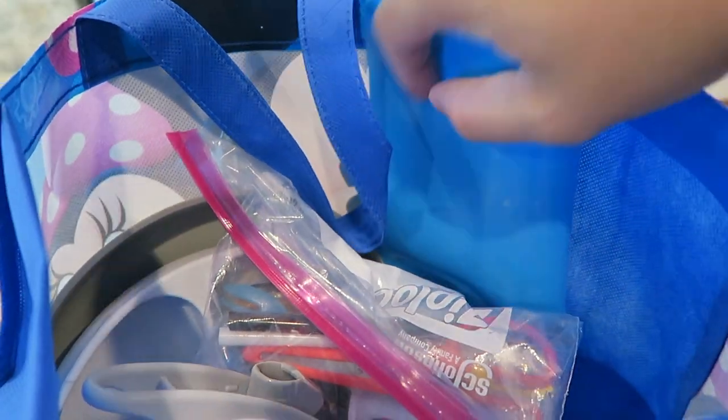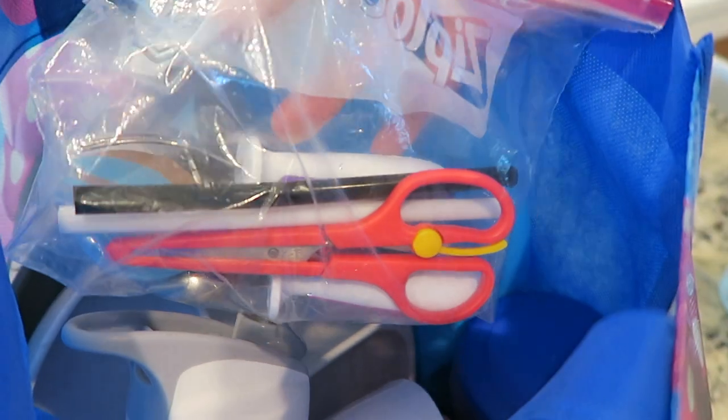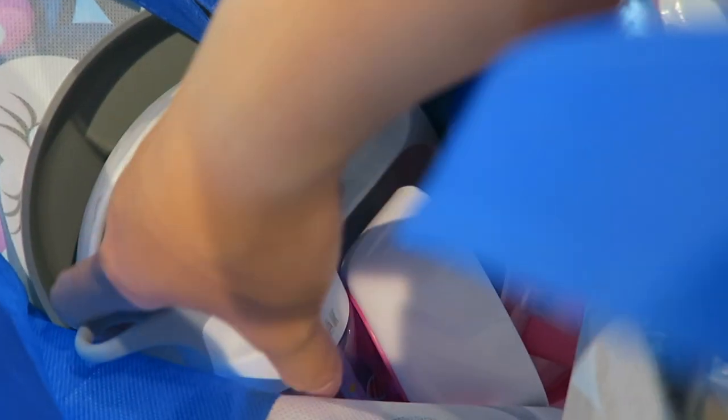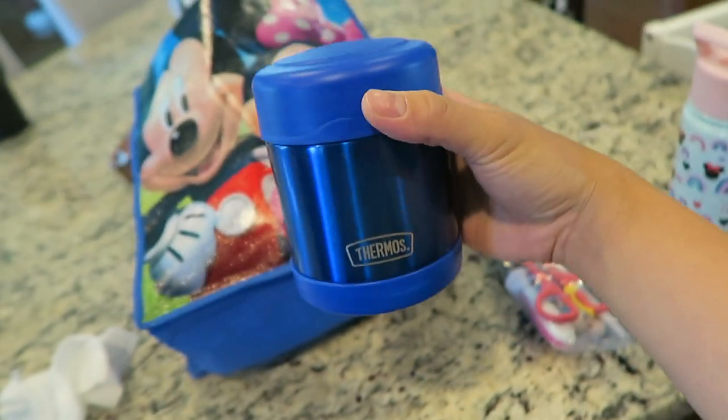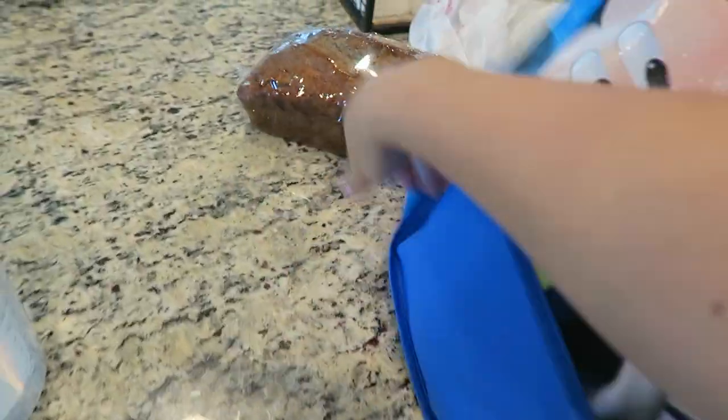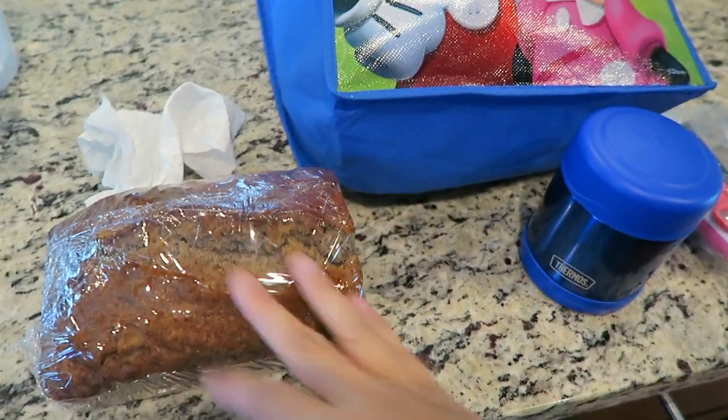This is just a reusable place mat we can wash down, and all her utensils, food scissors, some plates, bowls, cups, and an extra water bottle. And then we have these insulated thermals — so when we go to the beach, I'm just going to throw her fruits in here so that they can stay chilled. I'm probably packing this banana bread too because I just made it yesterday and I didn't want to waste it, so we'll pack this with us as well.